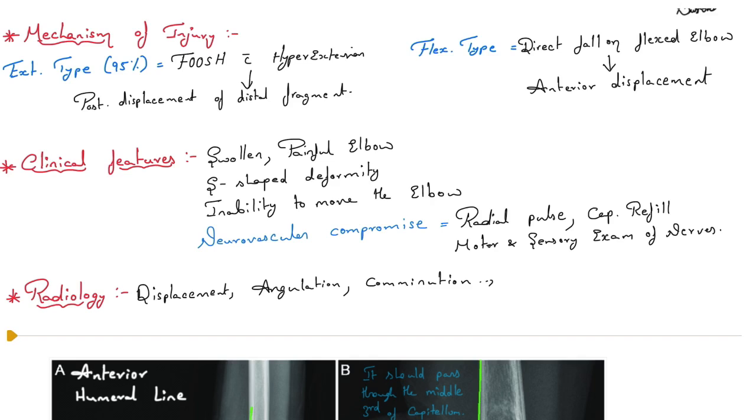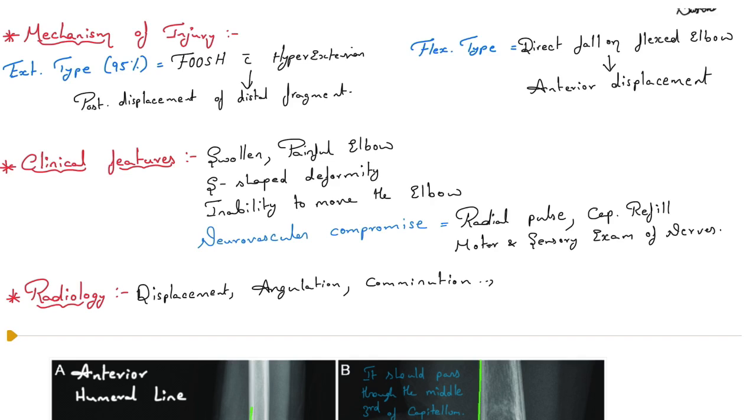Okay, so what are the clinical features we can see in this patient? First one, pain and swelling and deformity at the elbow, S-shaped deformity and limited or absent movements. We can also see neurovascular compromise signs like absence of radial pulse, so pulselessness is related to vascular injury, and weak hand grip or sensory loss because of traction of the nerve. Always we have to perform and document radial pulse, capillary refilling and neurological exam. Whenever a fracture happens, we have to focus on these things.